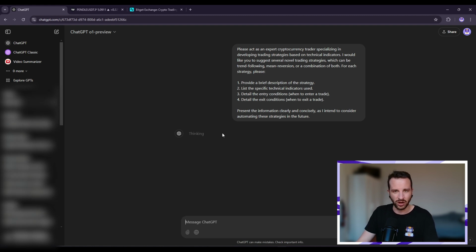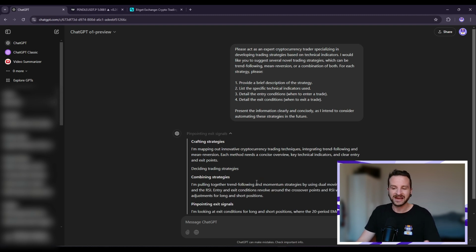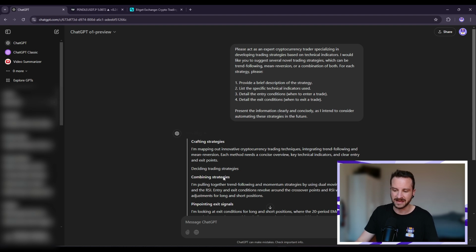If you're not used to O1 yet, you will see that it's very different from the other models because of what's happening here. Here you can see it thinking, in quotation marks. That's the big difference from previous models: O1 is an aggregation of several models, and it's been designed to think more like a human being. Basically, it is testing and iterating over the ideas that it is giving. Before giving us the full answer to the prompt, it's iteratively testing what it can give to us, which is quite a big changer, to be honest.